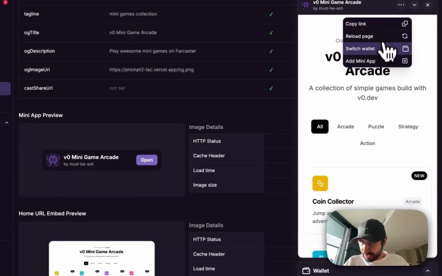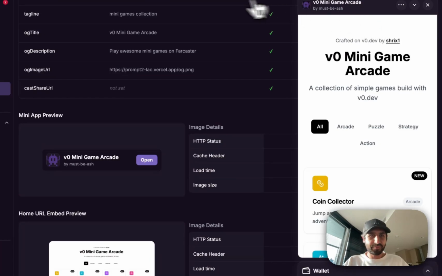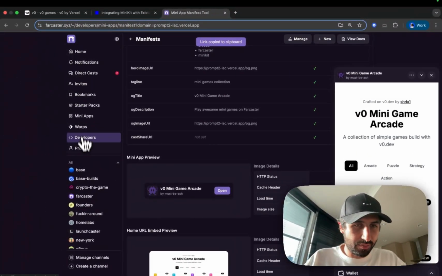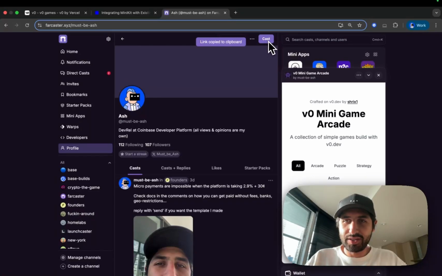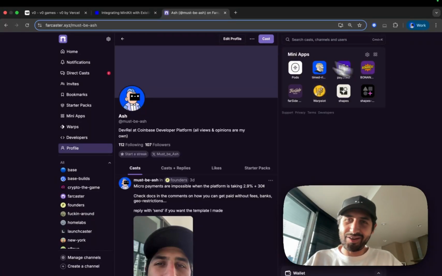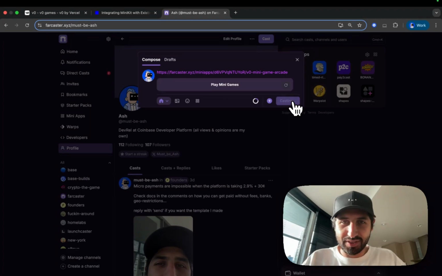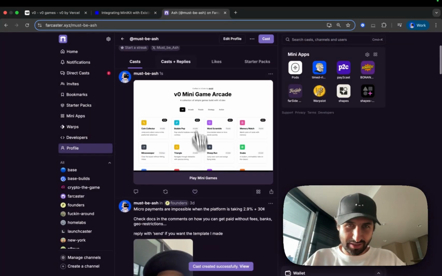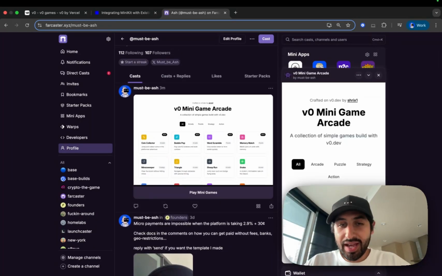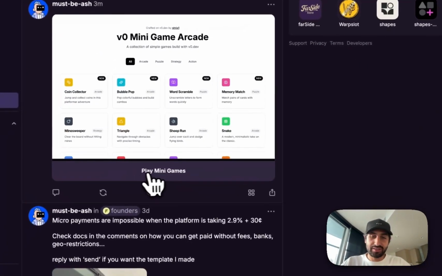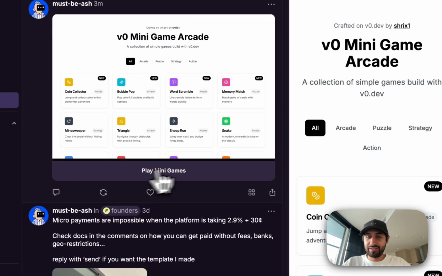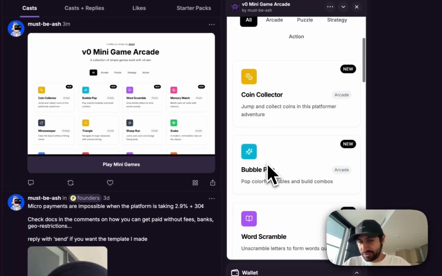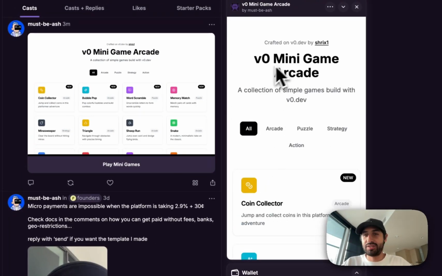And let me copy a link to show you how you could see it on the timeline when it's casted out or posted out or tweeted out. Just like that, now we have our mini app in the feed. And if I was to go to the Base app, you would see it showing up in the same way. There would just be a mini app in feed. There would be a button. If any user presses it, they would just go to your application without any wallet pop-up or sign-in, and they'll be logged in instantly, as you can see my name there.